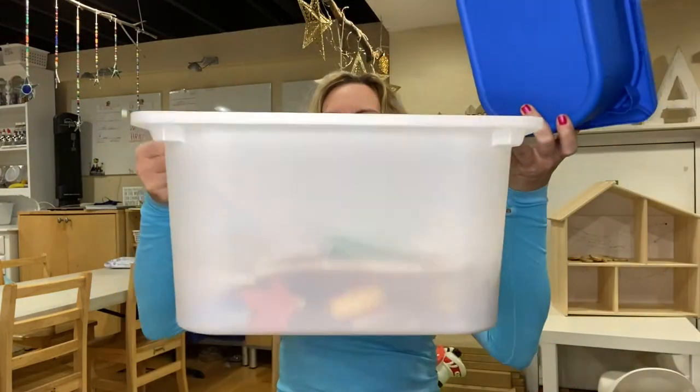So this is the larger bin — you can see it's really deep. We have our train pieces stored in here, and they also make really small bins that slide in and out for just a couple of little toys. I like these so much better than regular toy organizers. They're just visually more appealing. I like to look around my classroom and have it be nice and calm. I'm really affected by my environment — if it's disorganized outside of me, I feel disorganized inside of me. I love having the toys sorted so we can pull them out for different activities.